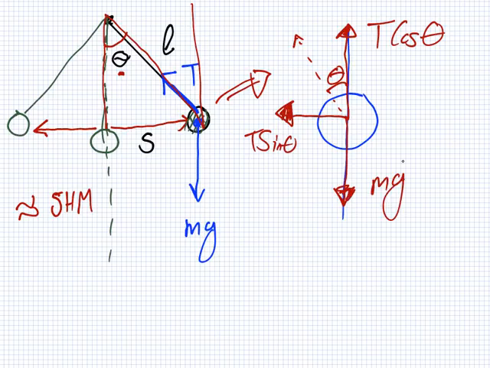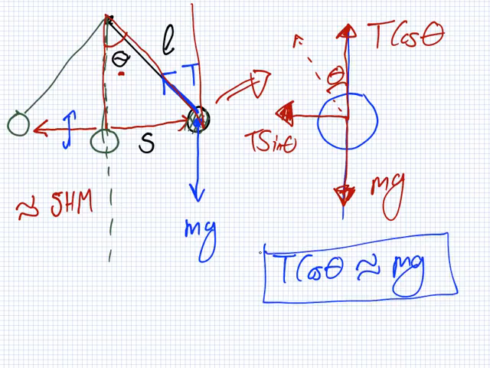Now, is the bob moving up and down? Kind of, isn't it? It's going up and down a little bit. It's swinging up and down, but only a little bit. So we will say roughly it's not. Okay. So we will say roughly T cos theta is roughly mg. This is our first equation. Okay. Now, what about... so we have this here, T cos theta is mg. Now, let's see what else we can make.